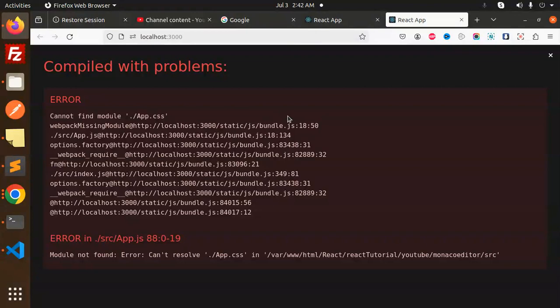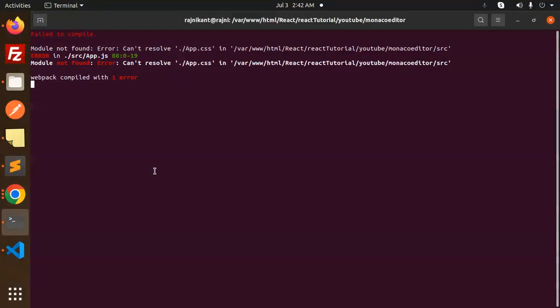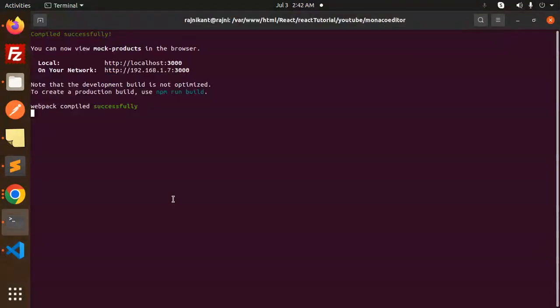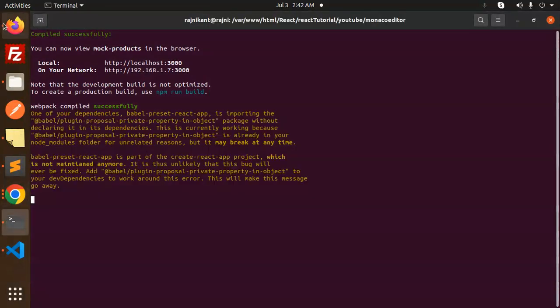Cannot find the module app.css, so let me just comment this one out since we don't require it. Let's go and check.